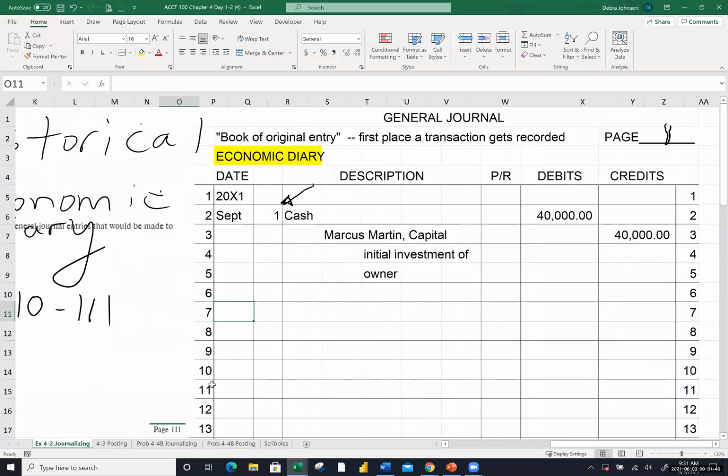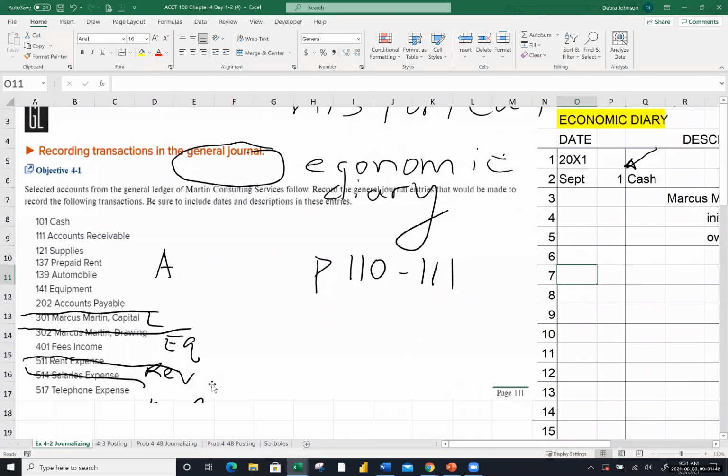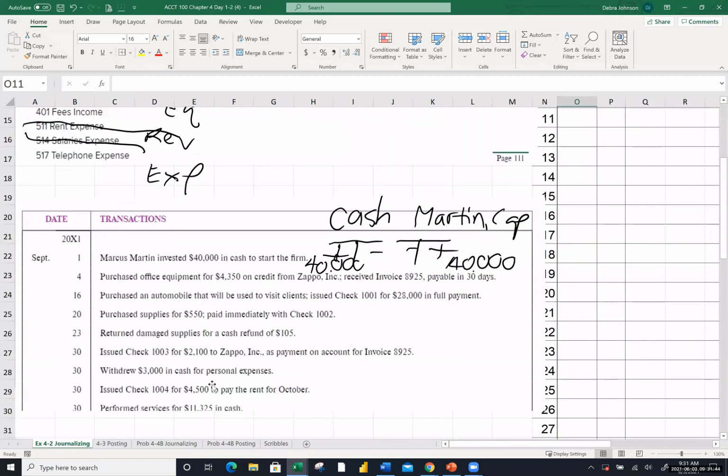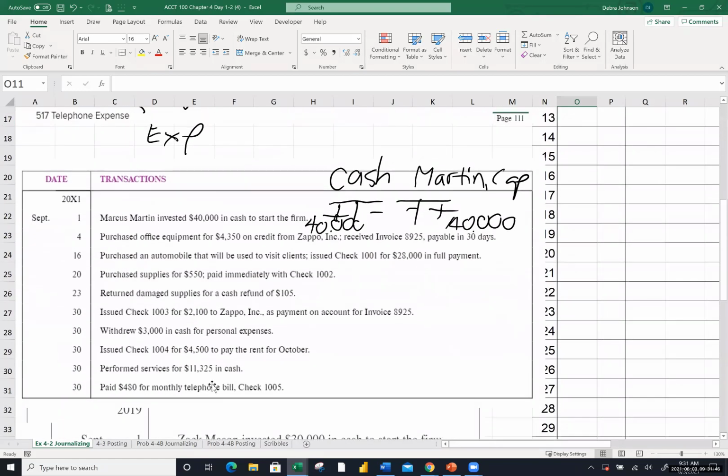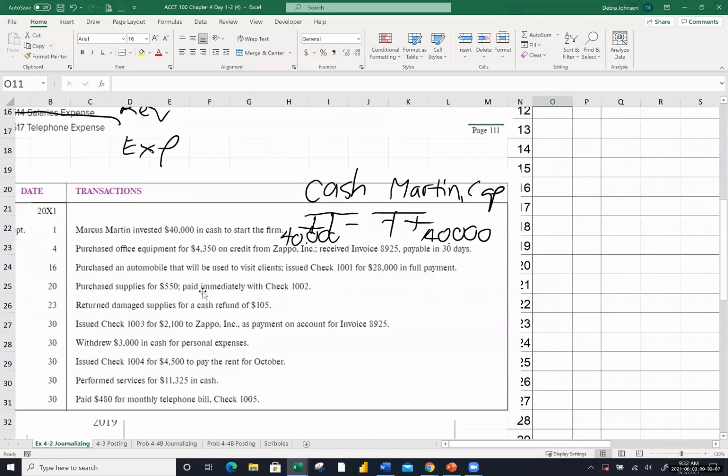So let's go through and review our rules of debits and credits. We're going to journalize, I don't know how many transactions, 10 to 12 transactions. We're going to journalize them together because it never hurts to practice the rules of debits and credits. And then we'll move on and we'll show you how to post to that second document called the general ledger. So again, I want to stop, get any questions that you guys are wondering about on that first one before we move on.